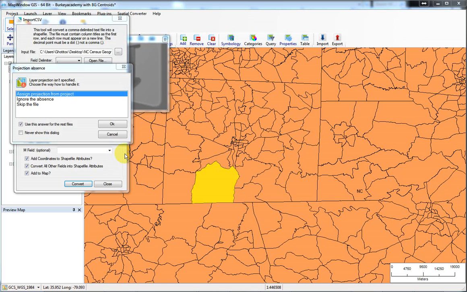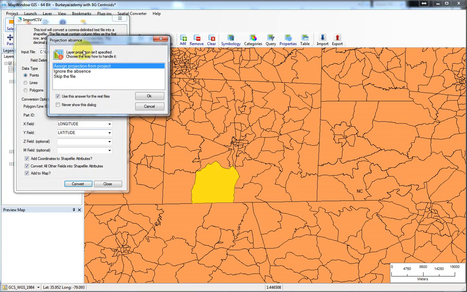Okay, so now it just got done. That took about 2 minutes to do. In the Census 2010, it turns out there are a little more than 6,000 block groups, and we'll look at how many there are in just a second after we get done importing it. Back in the Census 2000, there were only about 5,300. So as I mentioned in a previous video, the census geographies change from census to census.